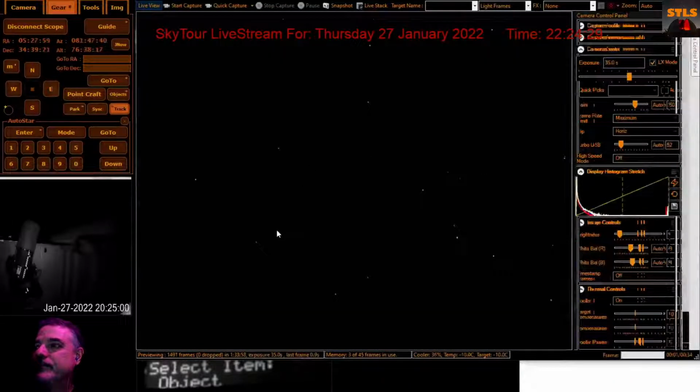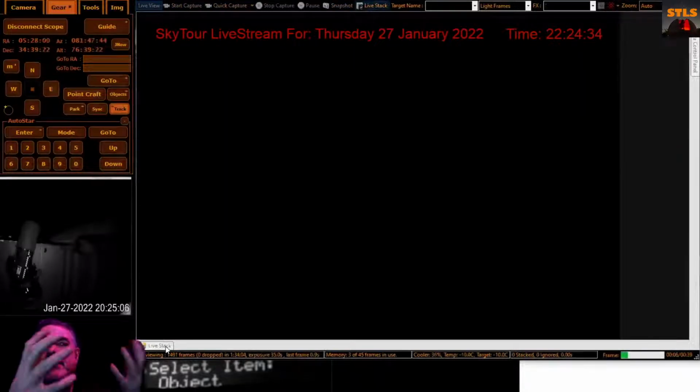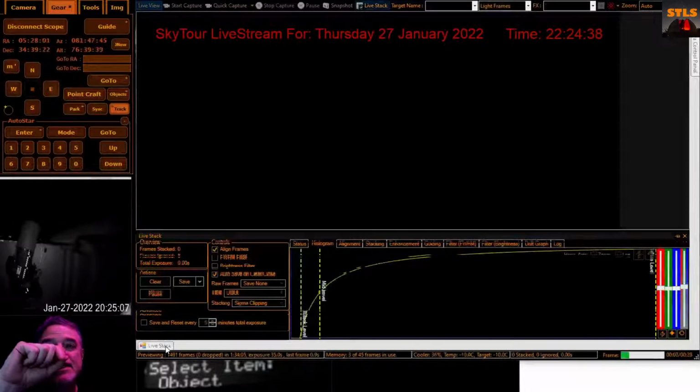Okay, let's do our live stack. We're gonna do this again. I moved it and I made a nicer composition. I put the Starfish cluster kind of in the center, and I put the Spider here and the Fly here, so you'll see it, and it actually looks really pretty.